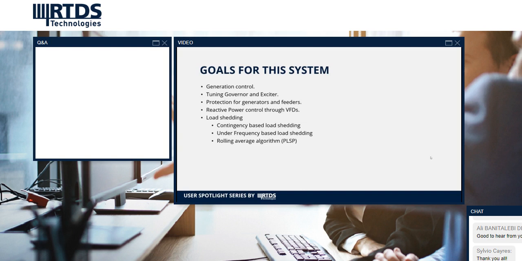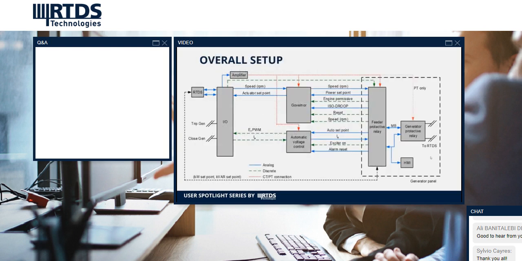Let's say some of your generators are running at max capacity, but a small amount of load is creeping up, and your frequency very slowly starts going down. Instead of waiting all the way, we go ahead and trip a small amount of load to reduce the load off of these generators.